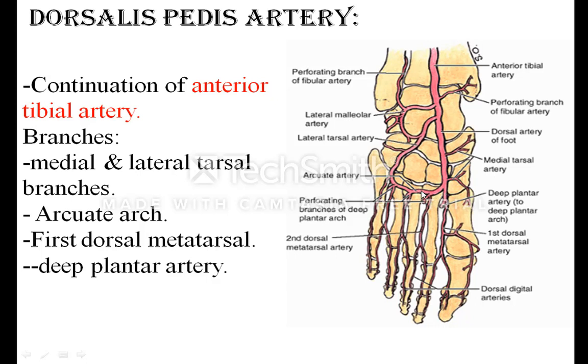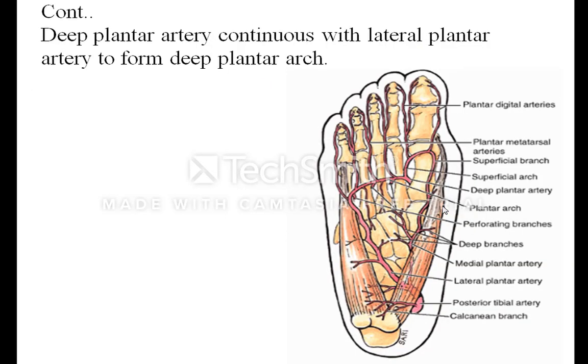The arcuate artery is here at the base of the metatarsal bones, a branch from the dorsalis pedis. It also gives the first dorsal metatarsal, and here the deep plantar arteries. These deep plantar arteries are very important because they form the deep plantar arch together with the lateral plantar arteries.